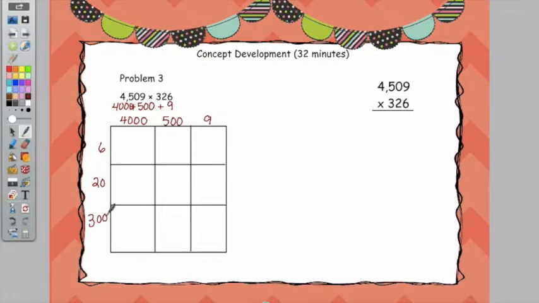So I'm going to be doing 3 partial products again. The first one will be times 6. The second one will be times 20. And the third one will be times 300. So make sure you're highlighting. And then you do the area model, check it with mine. Wait for me on the standard algorithm because I want to talk you through what we do with the zero, okay?